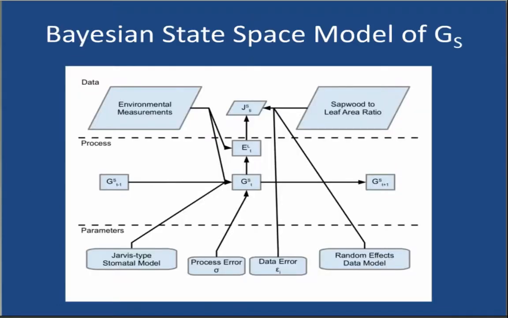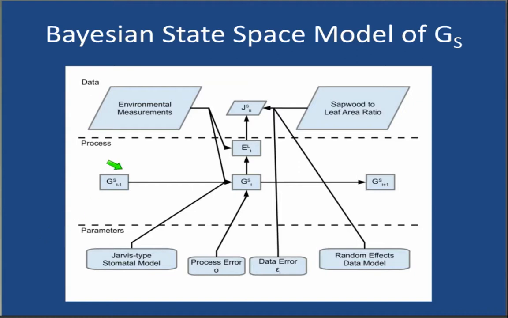The general approach I've used in the past to address this problem is a hierarchical Bayesian state space model describing stomatal conductance as inferred from the sap flux measurements. We obviously don't have the time for the details on any of this today, but in general, there are kind of three levels you'd want to think about. One is the data which we are collecting at the site. One is the process in which we are interested, in this case, stomatal conductance every half hour. And finally, the parameters we need to estimate to describe that process in terms of the data.